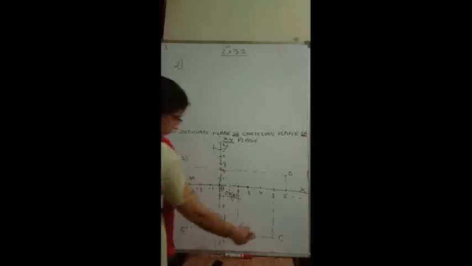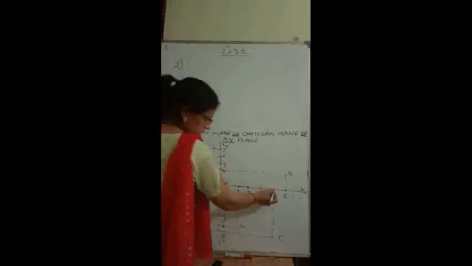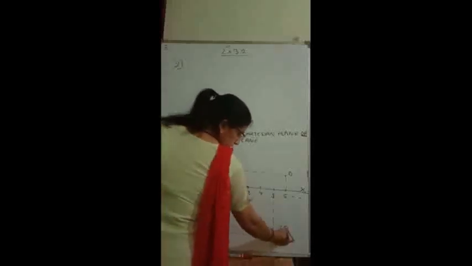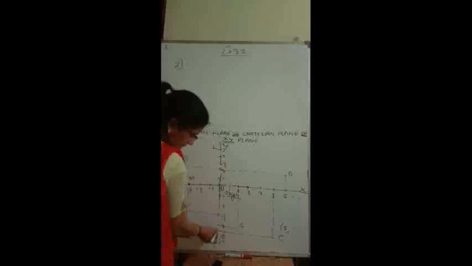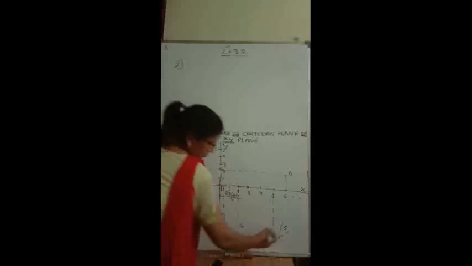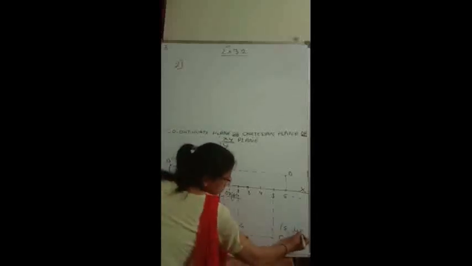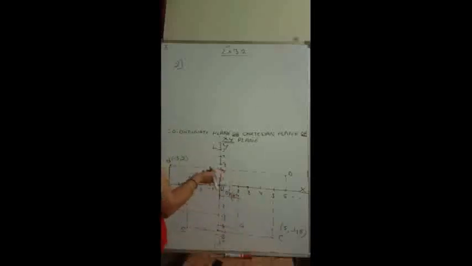Now write the following. The coordinates of B: first the x-axis, then the y-axis, the perpendicular, so 2, -5. Second, the coordinates of C point. Where is the C point? Coordinates of C: first x-axis, +5, then y-axis, -4.5. Okay, those are the coordinates of C.